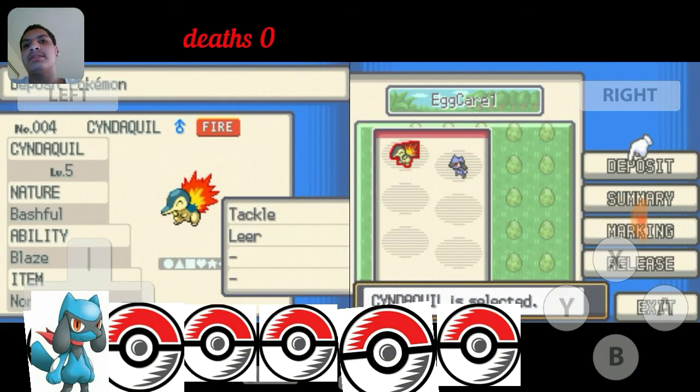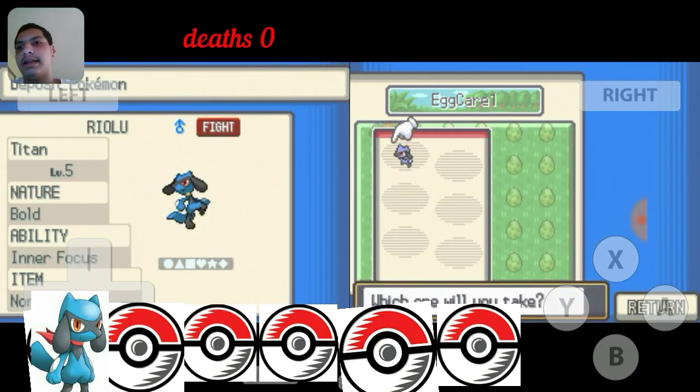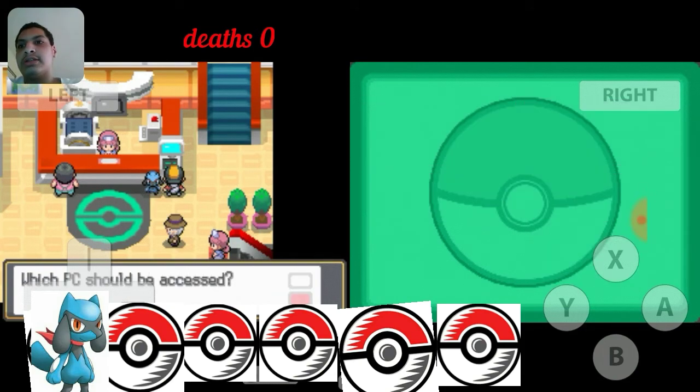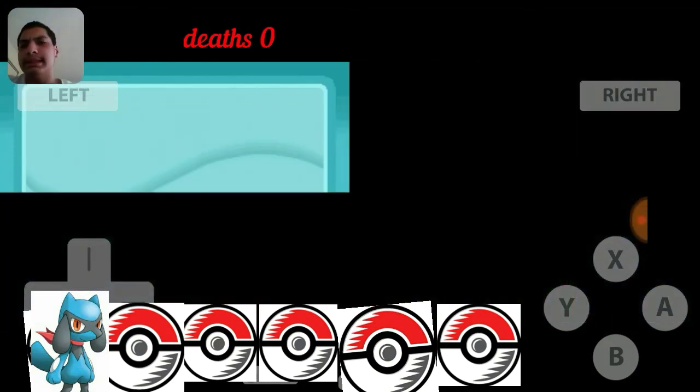In all honesty, I miss doing Egglockes. They're my favorite kind of Nuzlockes. I like the challenge of them, and that you can also see Pokemon that you normally wouldn't get in this game. Like, you normally don't get Riolu in this game, not from my knowledge.